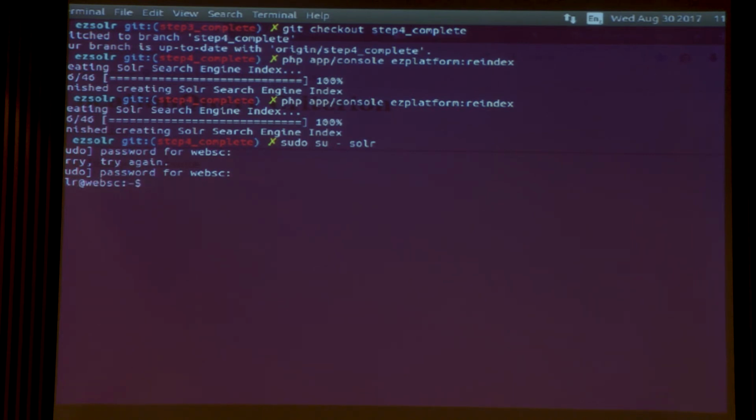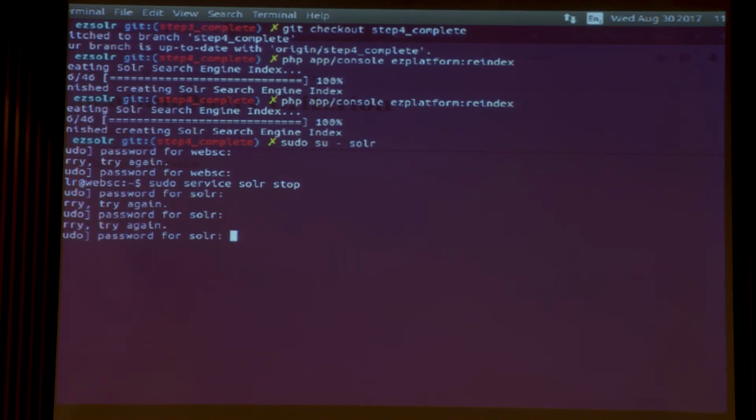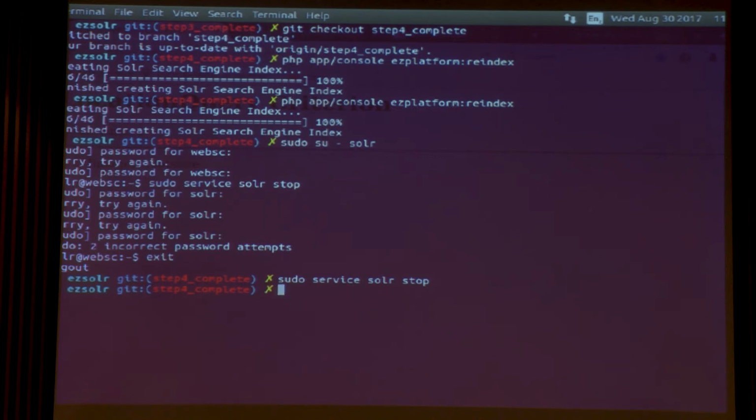And the Solr configuration is, well, first let's stop the Solr service. Okay, so that's still there.